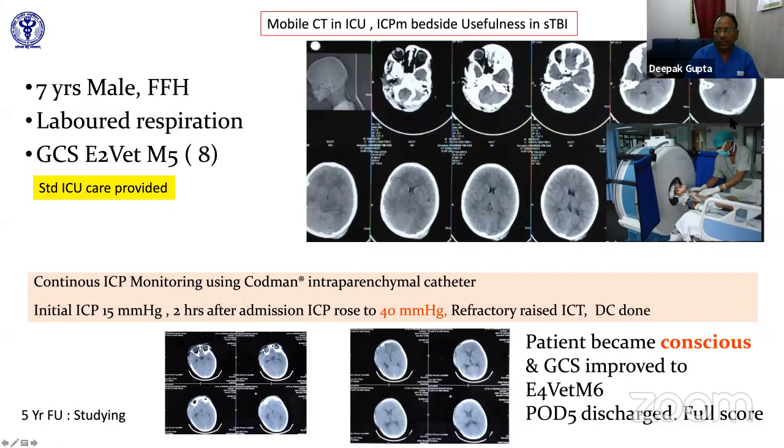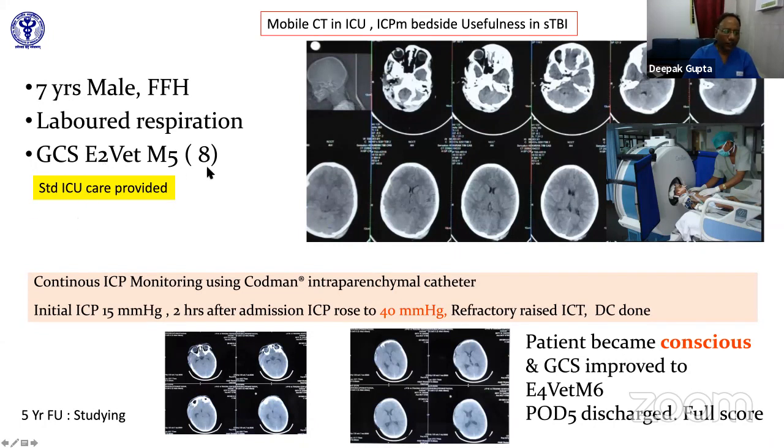And if you look at the CT scan, by and large, it looks grossly normal. The fourth ventricle is seen, the cisterns are seen well, the gray-white junctions are seen well, the ventricles are normal. There is no sulcal effacement. So to the majority of end users, the CT scan looked normal.